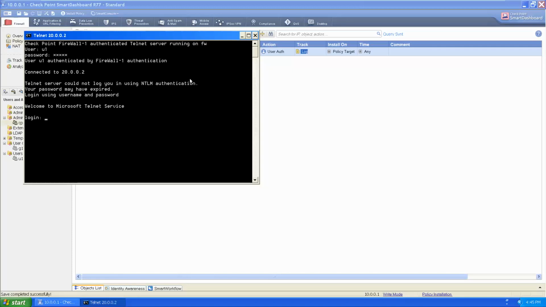So you see here, first of all, it checked if the user is genuine to use the service. Yes. Only then will it connect to the telnet server. So this was it. Fairly easy.